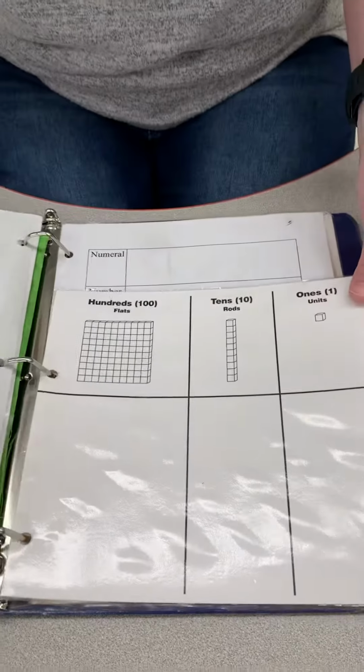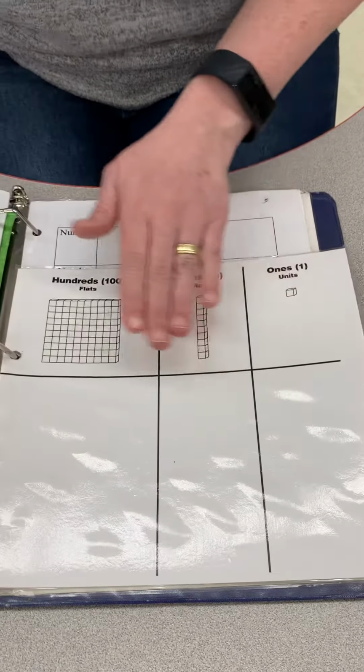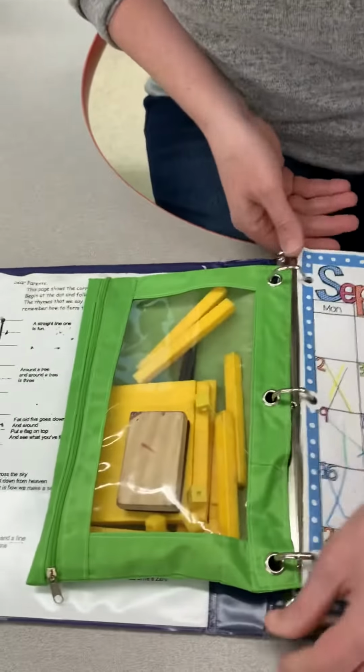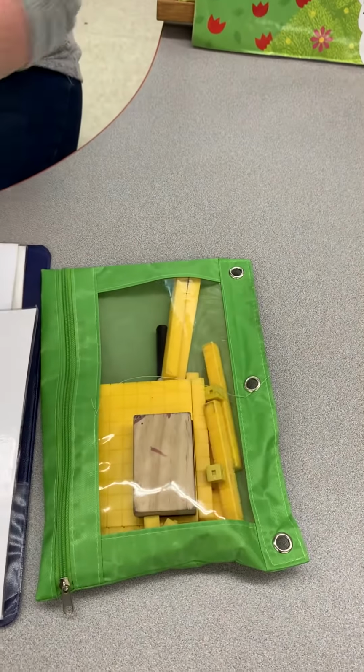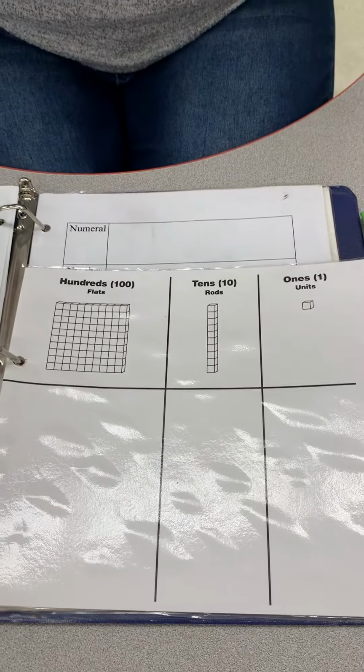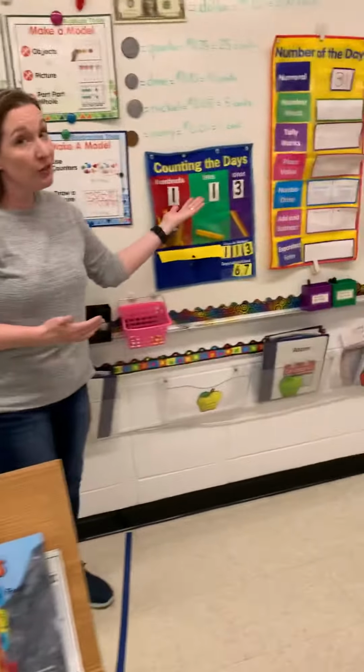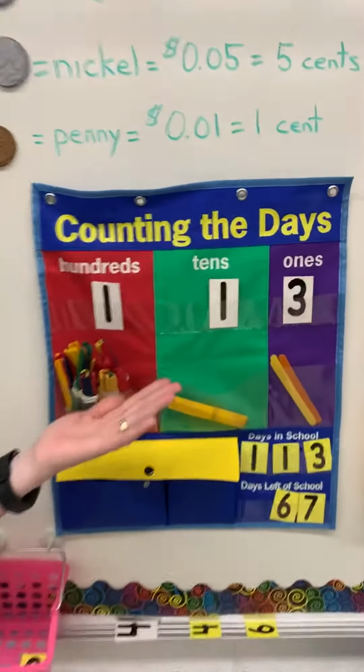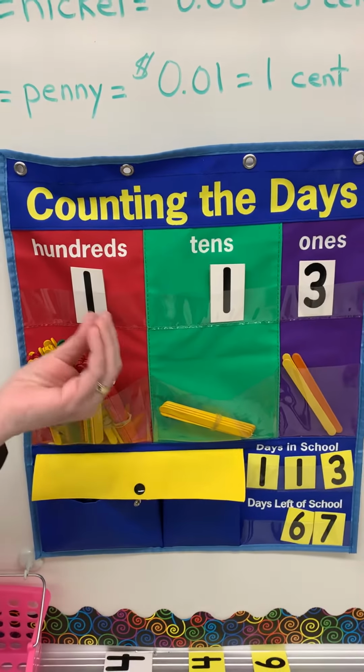The next component of calendar is going to be using our 100ths chart. Now, for this part, I recommend that you have your child take out their little pencil zipper case, because it has all the manipulatives that they're gonna need to do this. Now, every day we obviously have a new day of school. Even though they're at home, this is counting as a school day. So every day I will email you and remind you, for example, that today is the 113th day of school. Okay, whatever day it is, that's the day we're going to show using the hundredths blocks.